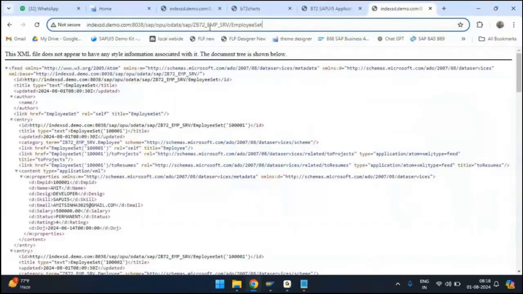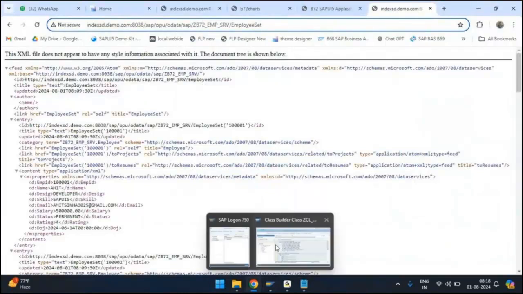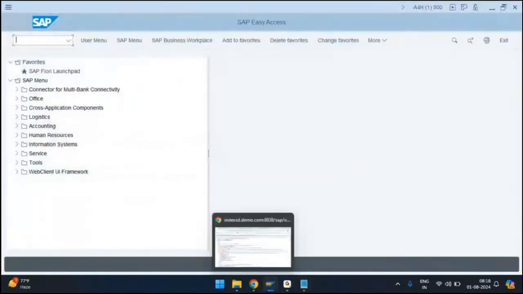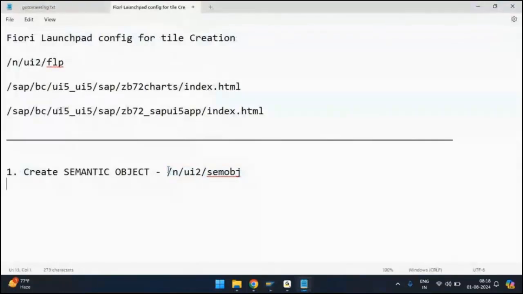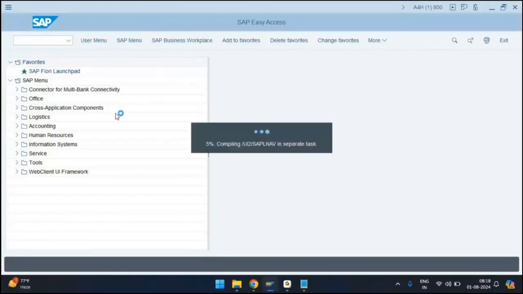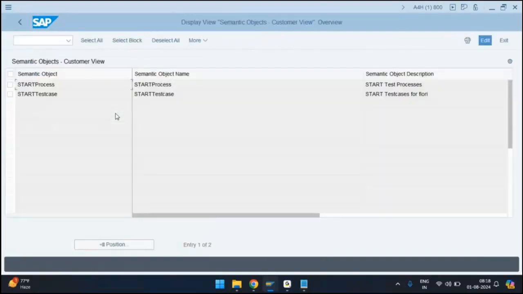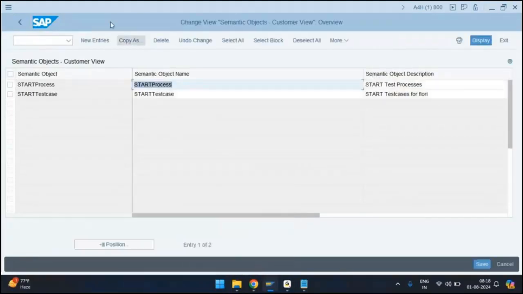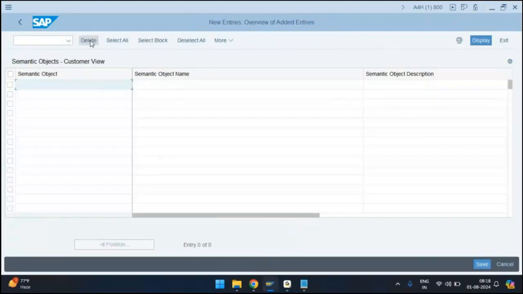All right, guys. Now let's go to the SAP GUI and hit our first T code in the Launchpad tile creation, and that is /n/UI2/SEM OBJ. Here you need to click on edit, continue, and click on new entries.